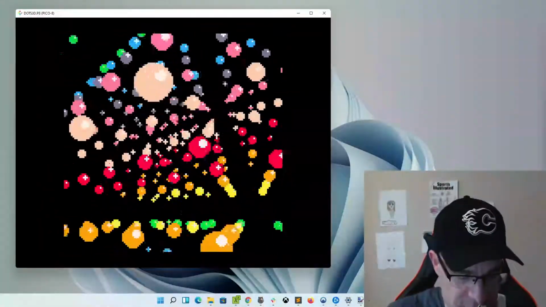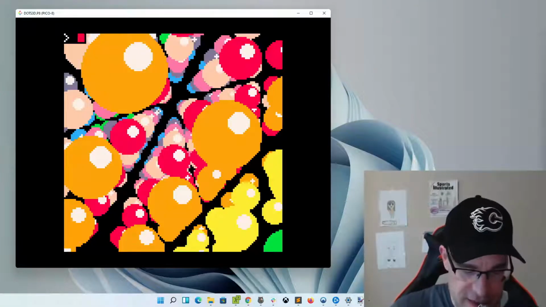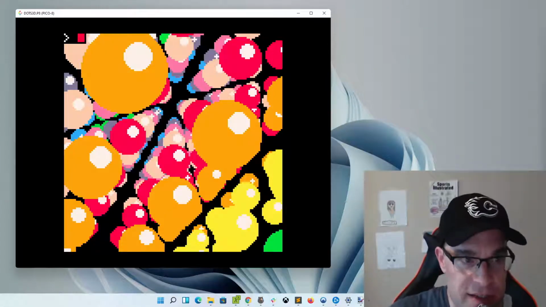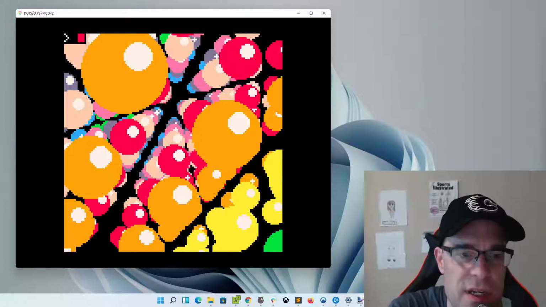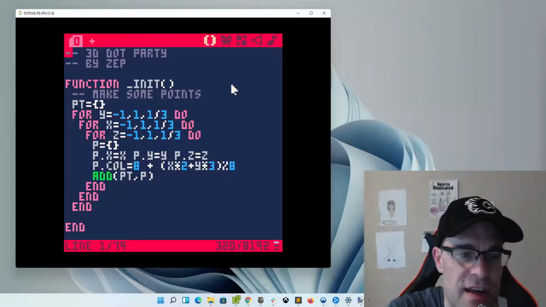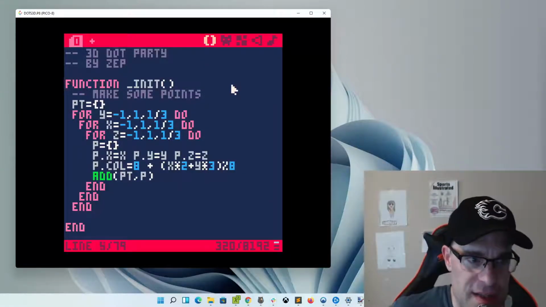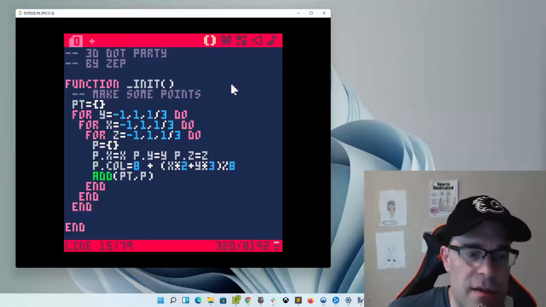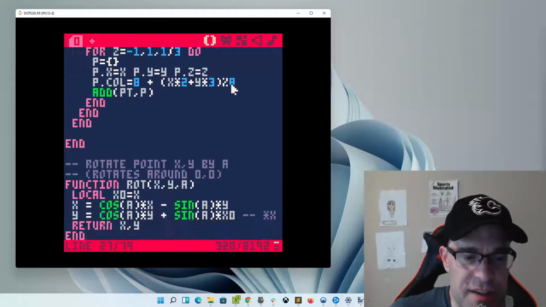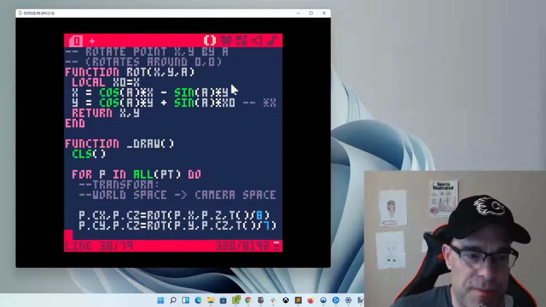That's a really neat demo. Okay, so again, let's hit escape to exit to the console command input, and then escape again to go into the editor. And then this is all of the instructions necessary to make that 3D cube.